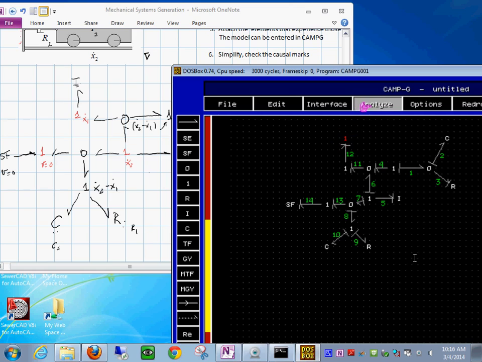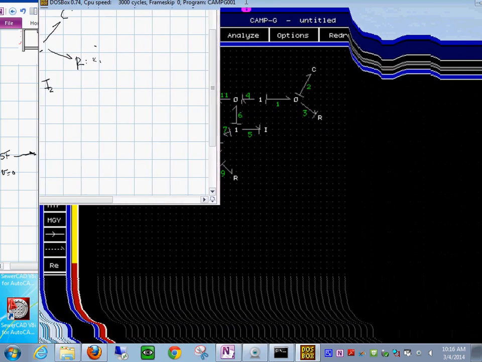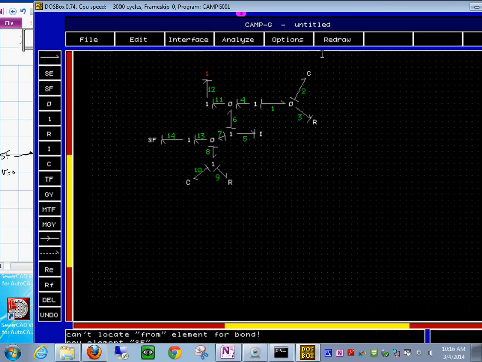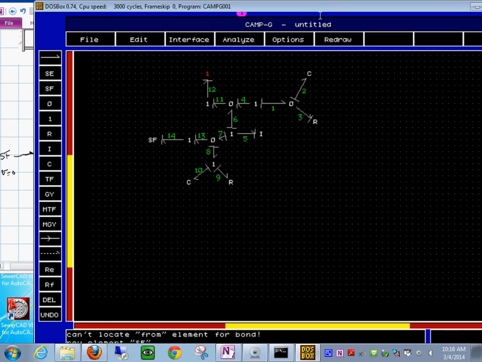If you want to analyze this, say explain what this is. Explain. I have this red. If you click in there to explain, it will give you a message. I believe it's down here. See, can't locate from element for bond. It says this is not right.